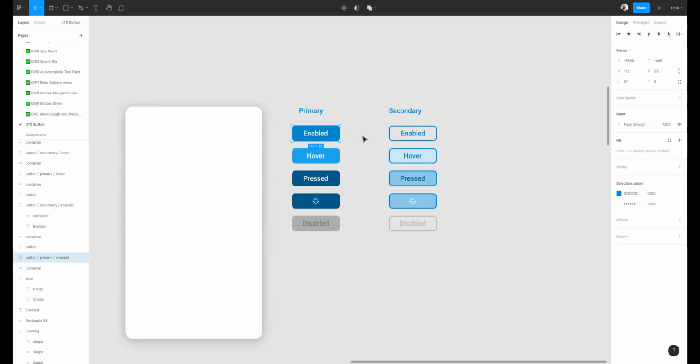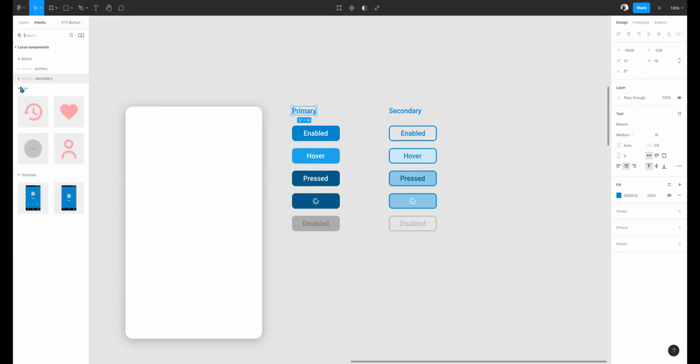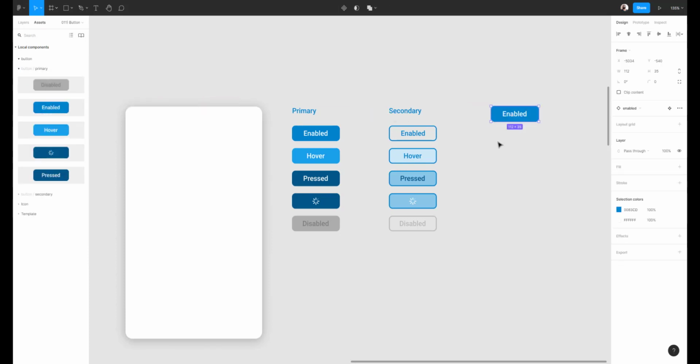So they are good to document, but they are not components. If we need to do flows and use the symbols in our design, we should always click here in assets. In this case of buttons, we need to open it here and then drag and drop what we want to use, just like this.